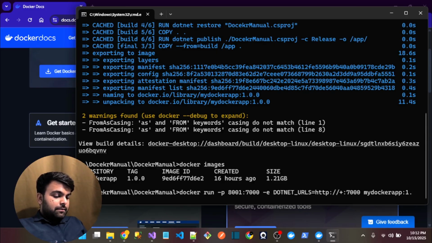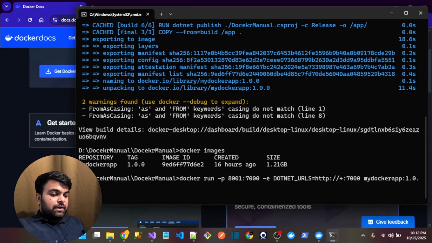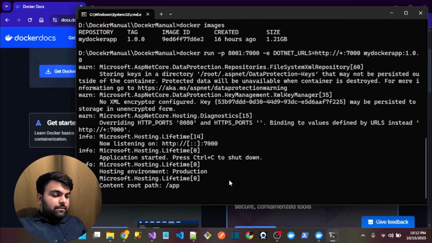And make sure that Docker images come with tag names. And if I hit enter, it will start the processing. It will do everything internally, and you don't need to do anything. It will simply run the application on port number 8001. Like 8001 is the hosting port number of my application. And yes, you can see that my application has successfully started.